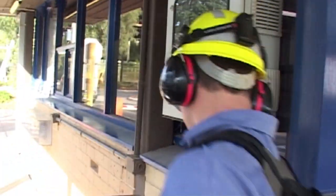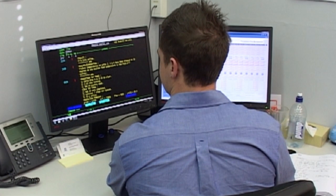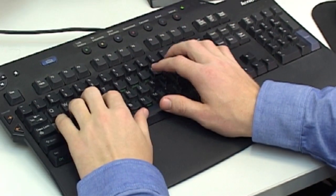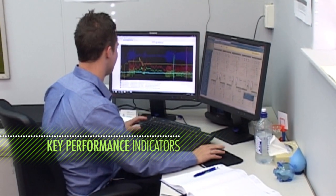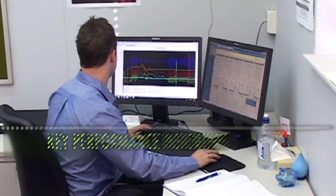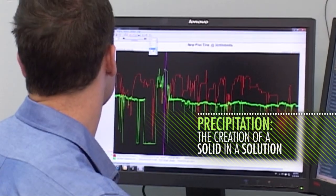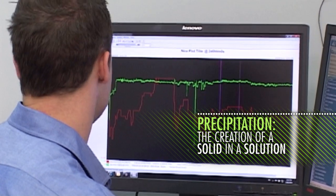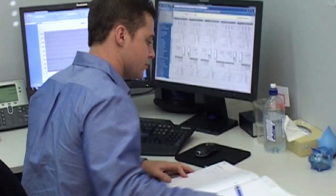In the morning I'll come in and first thing I'll do is have a look at this screen to see how production has gone in the last 24 hours and how our key performance indicators have gone on a refinery level. I'll then look at other screens to see how we've run in certain areas for precipitation, which is the area I look after, and take notes that I'll raise at the morning meeting at quarter to eight.